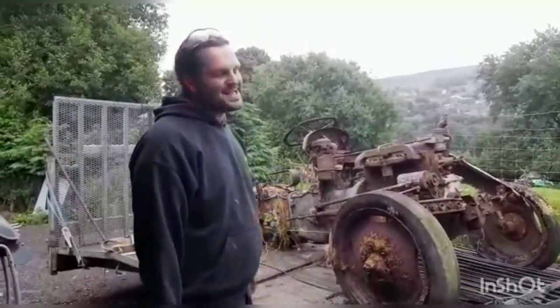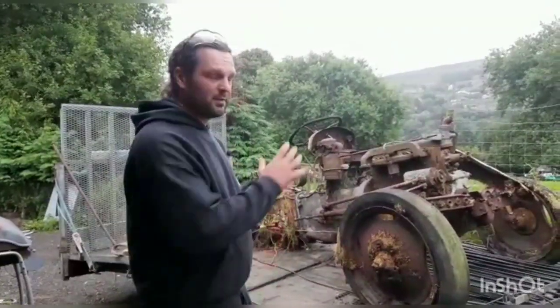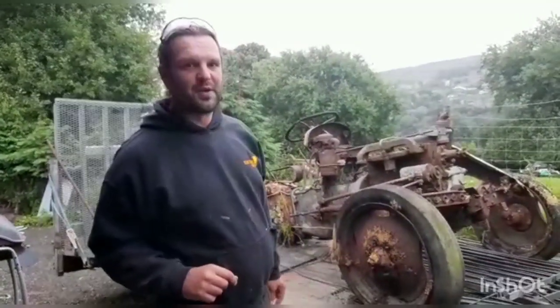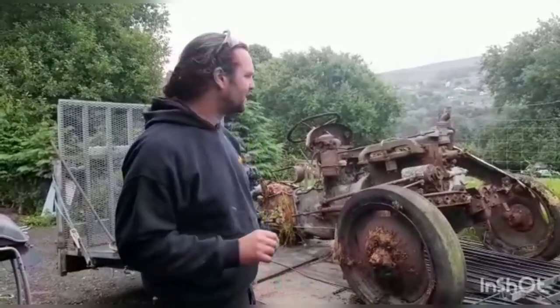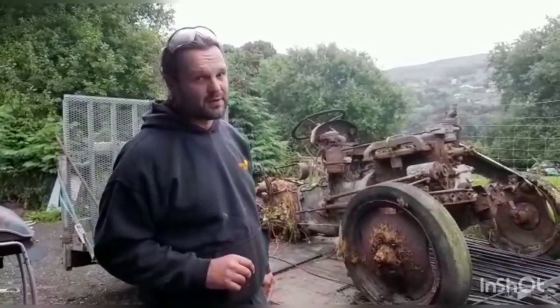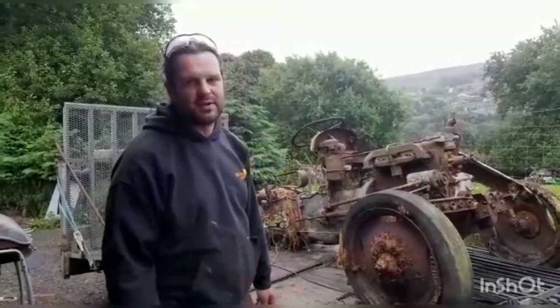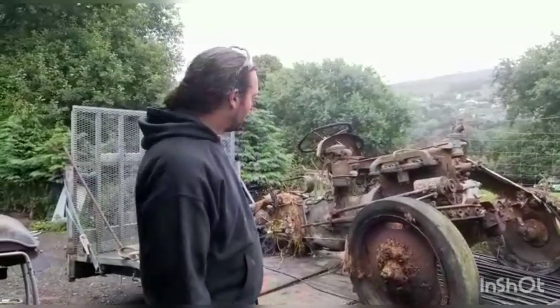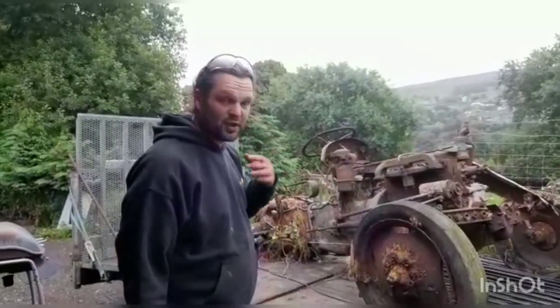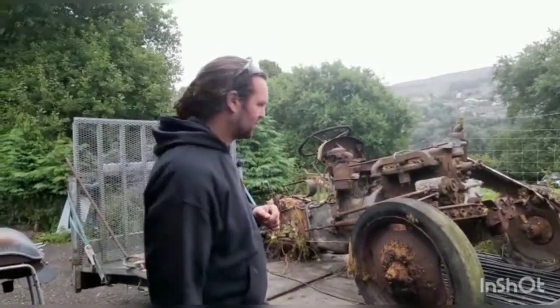This is a TEA20 tractor, England, Model A, petrol only, 20 horsepower. Made in Coventry, down at Banner Lane, all the way down there. Now ironically, we're only a few miles away from the David Brown factory. Only over the hill there, about 4 miles, is where thousands and thousands of David Browns were made. But the odd farmer around here did prefer his Fords and his Fergusons, and that's just why this tractor has been sat in the field for such a long time.